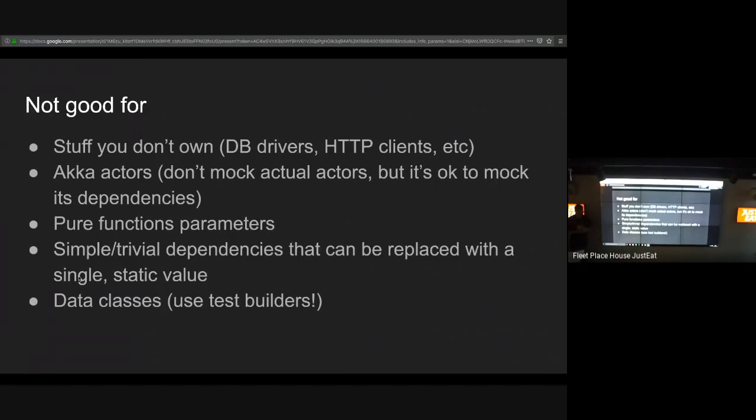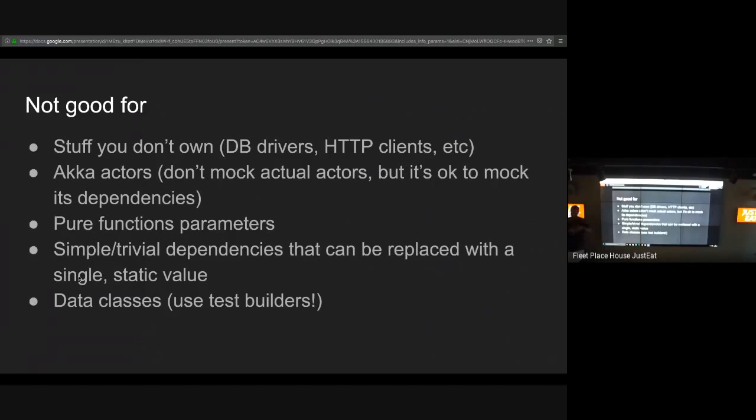But yeah, if you have data classes that are too painful to build, just create functions in your test code that can create those classes with sensible defaults that only make sense for tests, and then reuse them. And so you can override only the parameters you need for a particular test, which leads to shorter tests. And if I change the definition of the class, I need to touch one place.